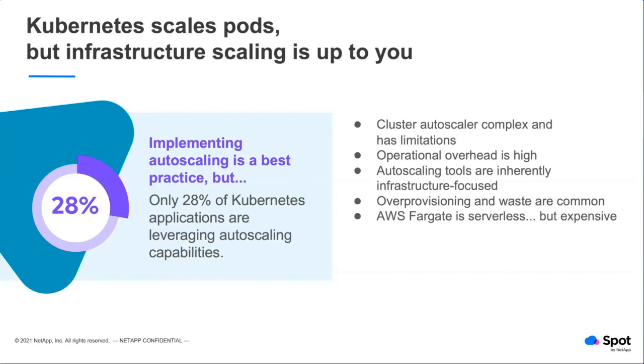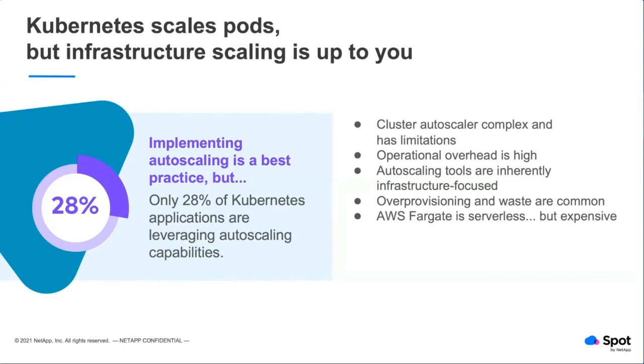So Kubernetes has all of these things, and we see it across our customer base too sometimes, is that when people initially come on with a fresh Kubernetes cluster that they've done themselves, they don't enable all these different features of Kubernetes that are scaling the pods because they don't know exactly how to match that with the infrastructure that's underneath. The cluster autoscaler can be complex and it has some limitations, the default one that comes with Kubernetes, and it gives teams some pause before just turning that on and letting it go, kind of crazy, if you will, in the environment, or just doing whatever the pods tell it to do.